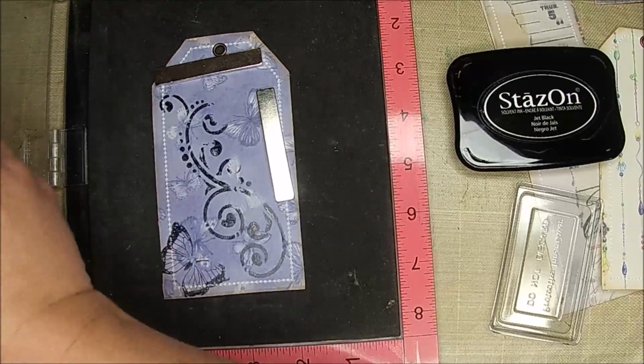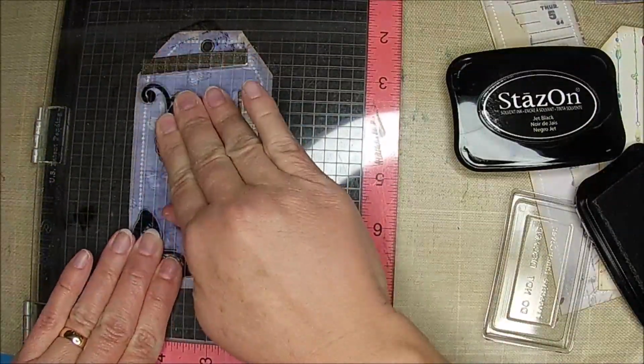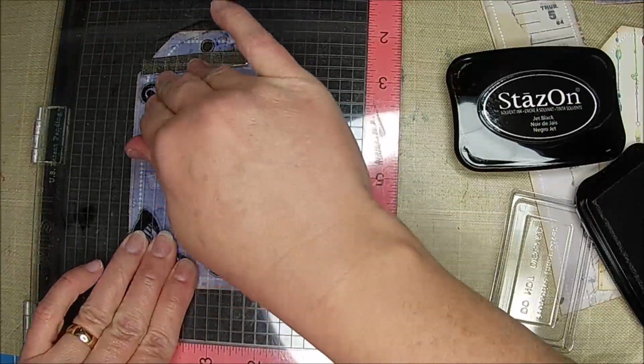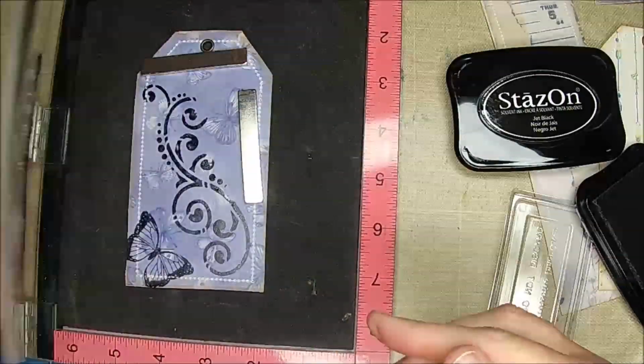So I love having the Misty. It just makes such a world of difference. It's a permanent ink, Stazon, and it's supposed to dry and not smear or come off. It's really good for acetate and vellum, things like that.